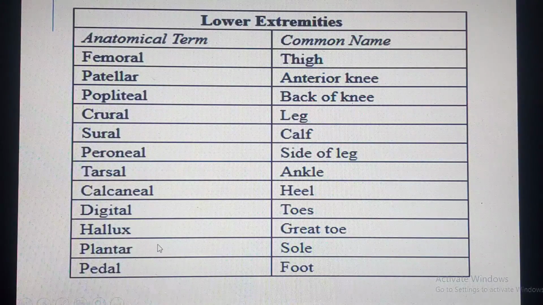Now, I've told you that the superior portion of the foot is known as the dorsum of the foot. The inferior portion, the part we walk on, which is in contact with the floor or the ground as we walk, is known as the plantar aspect of the foot, and that's the sole of the foot. So we want to begin our journey looking at the lower limb for now.